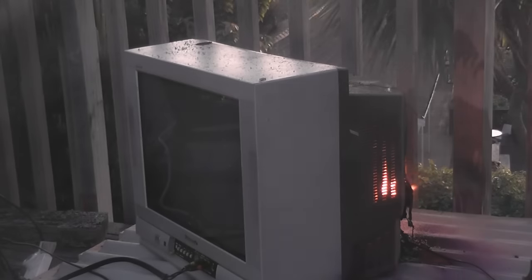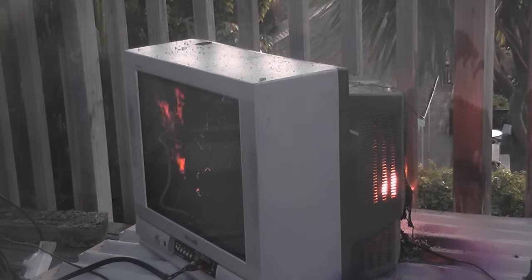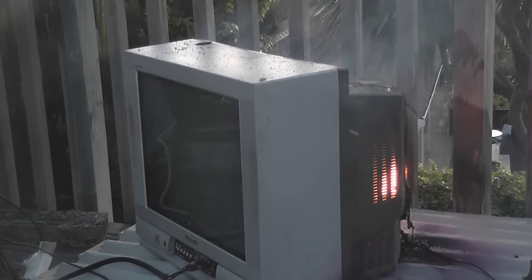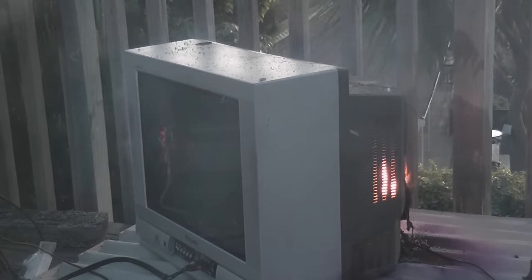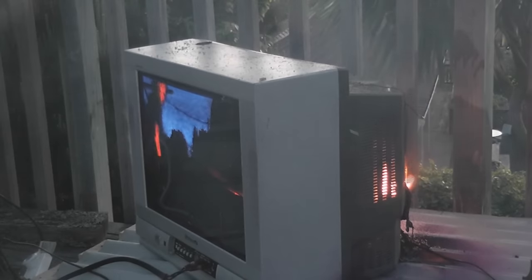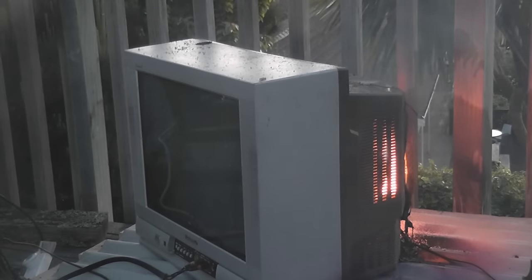What are those? All in the name of science. It's green and it turned off. It turned off and it still goes. No, it's still going now. Fire at the back. And it goes. Oh my god, I'm terrified. The TV still goes and it's still going. What the hell? No, I'm rewinding this because I didn't expect this thing to go for so long.